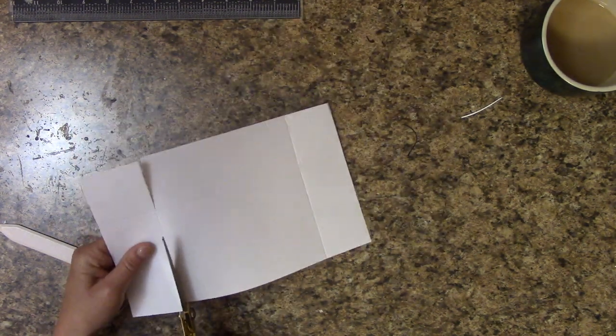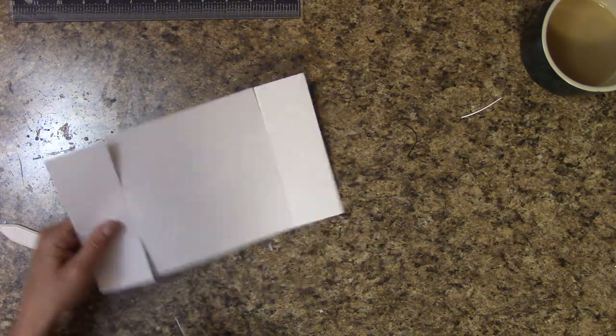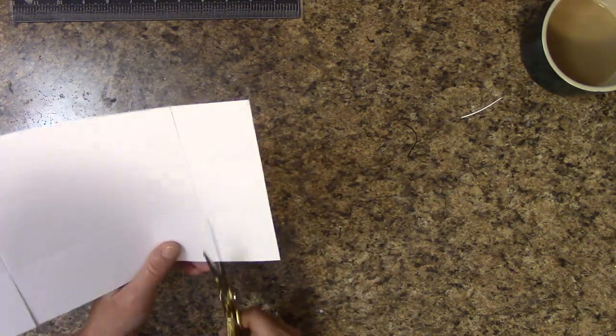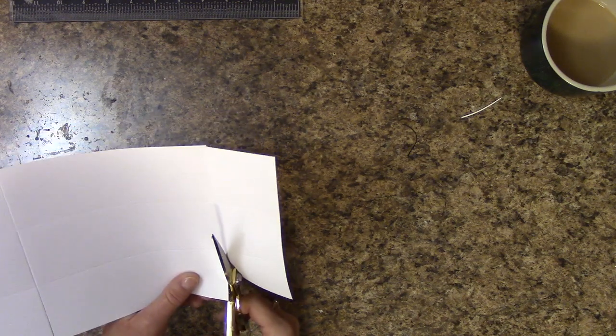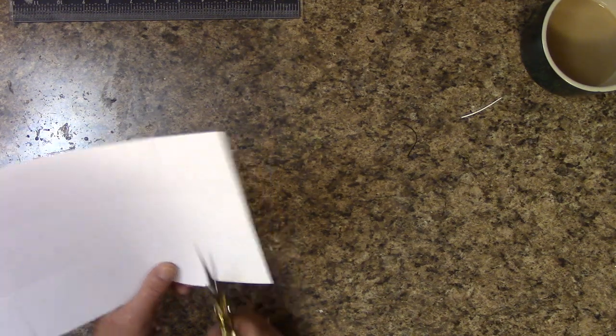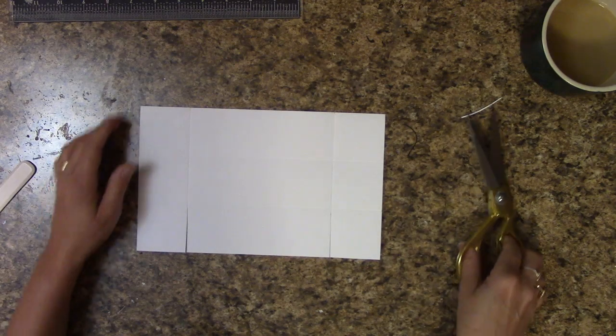This is about the simplest craft project I can think of, and they're so much fun to make. They're great as gifts and just for your home office, just a quick note, just anything.